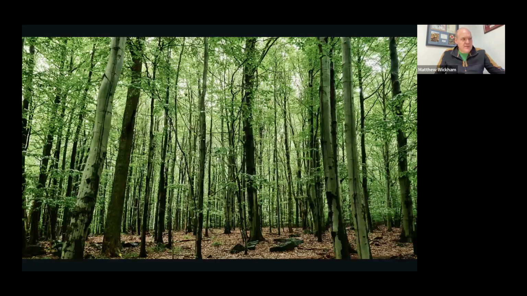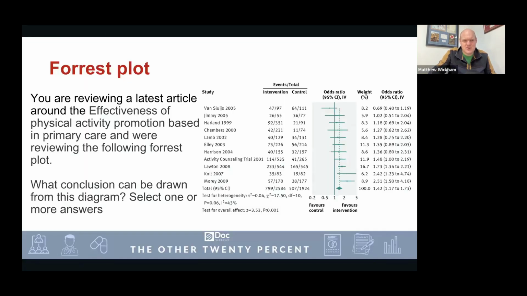So we're going to go on to a bit of stats at the moment. Okay, feel free to chuck any questions in the Q&A and I'll pick them up at the end. Okay, and we're going to talk through Forrest plots. An amazing, amazing question to ask. So Forrest plot. What we're going to do is, if you're looking at a question like this and you're panicking, thinking, oh, I hope they don't shove that in the AKT, then we're going to talk through this and we'll make you experts by the end of this.